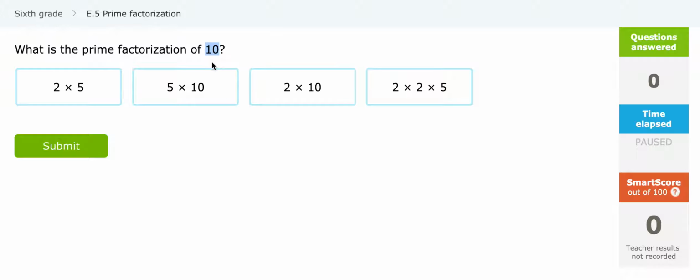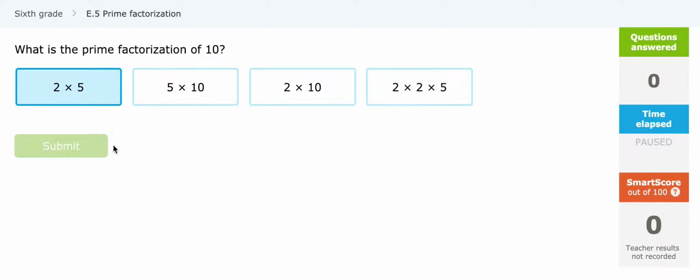In terms of finding a prime factor, it is simply saying that the factor itself has to be prime. So for us, it's pretty straightforward because the two prime factors will be unique for 10. And in fact, you'll figure out that the prime factors will always be unique for a specific number. So in this case, we're going to go 2 times 5, that equals 10. And notice that none of the other ones even work because 5 times 10 is 50, 2 times 10 is 20, and then 2 times 2 times 5 is going to be 20. None of these three equal 10.